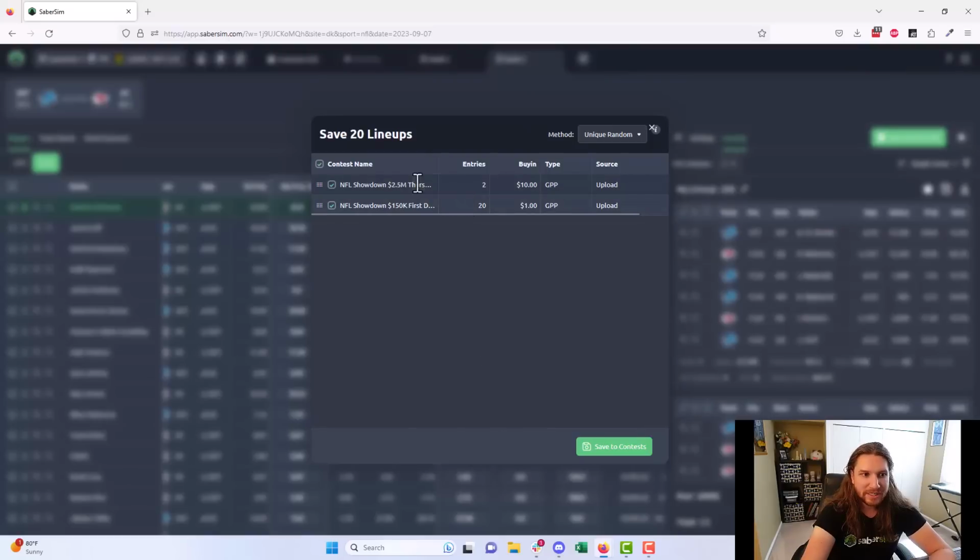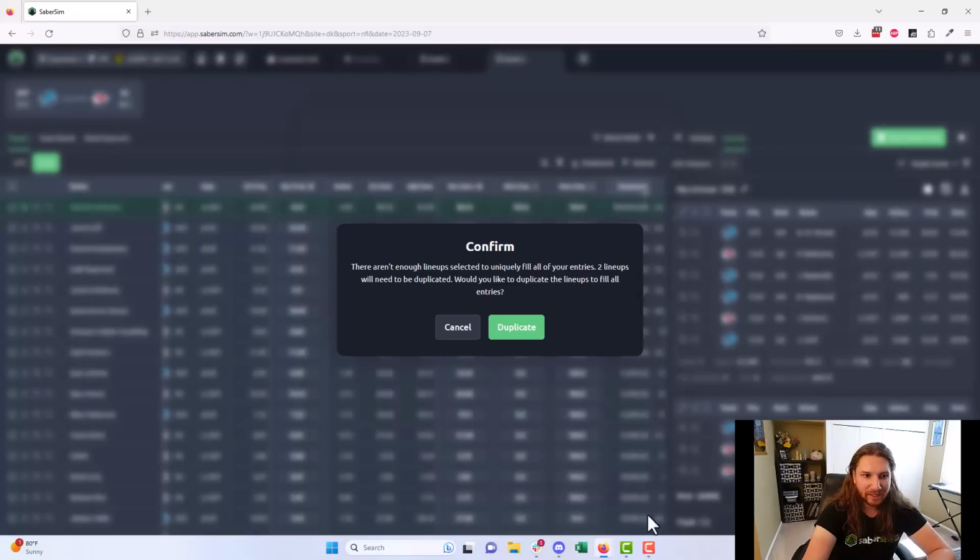I've got a couple entries into the Millie Maker that were given to me from free tickets, but mostly I'm focusing on this $1.20 max. I'll go ahead and just click Save to Contests.